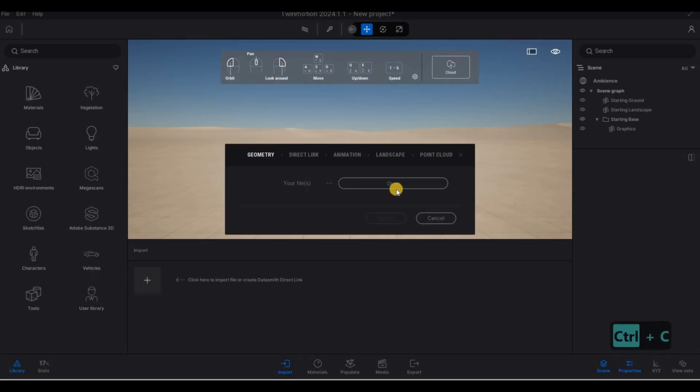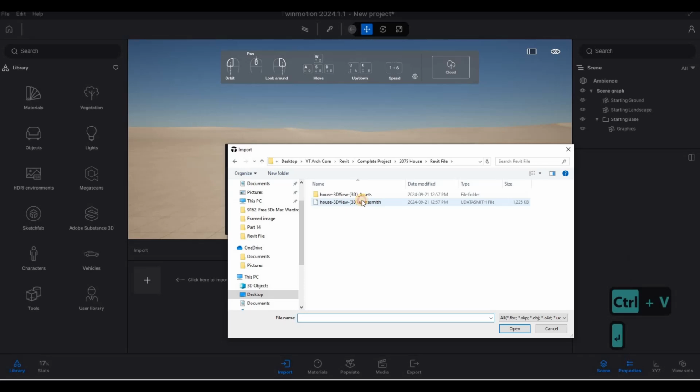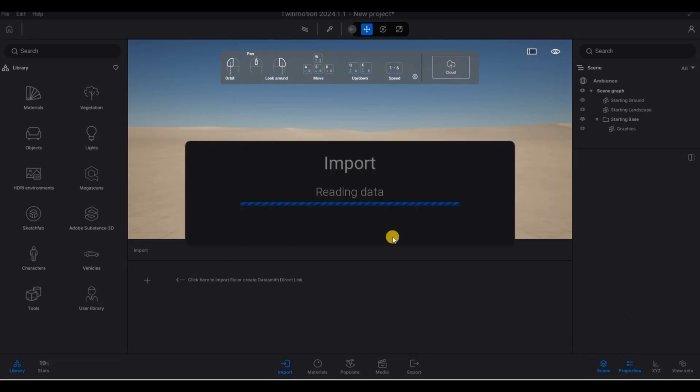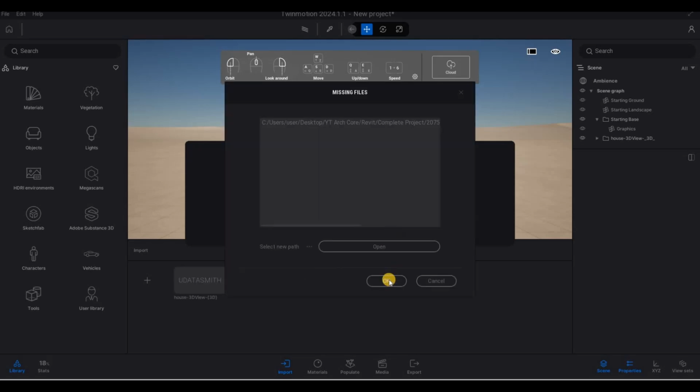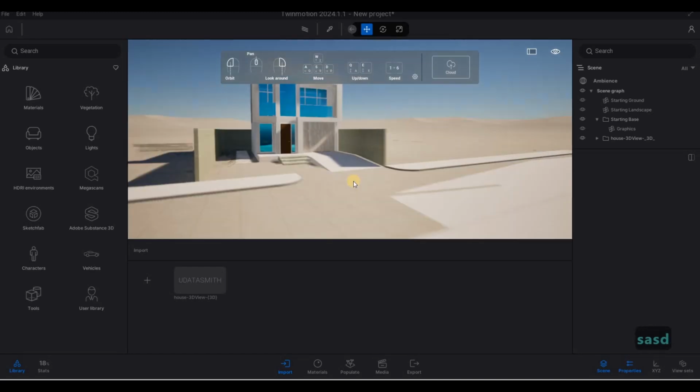I'm going to say where the location is. I'm going to click open, go to the location that I saved, select that, click open, and then click import. Let's just wait for it to be imported, and then press OK. And as you can see, we have our model.